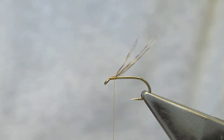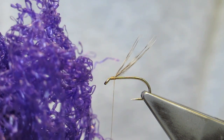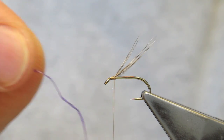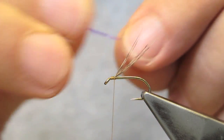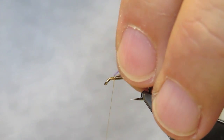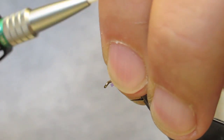For the body, it's a mesh produce bag. In this case, it's a purple. And if you take out one of those strands or one of those ribbons, you end up with a narrow translucent strip. I'll tie it in.